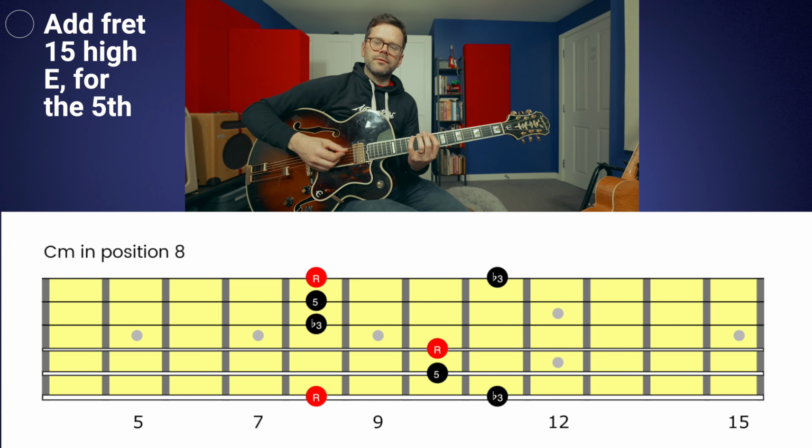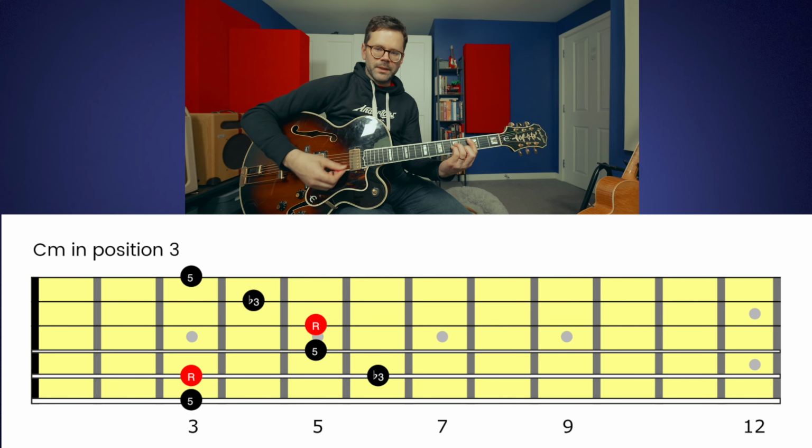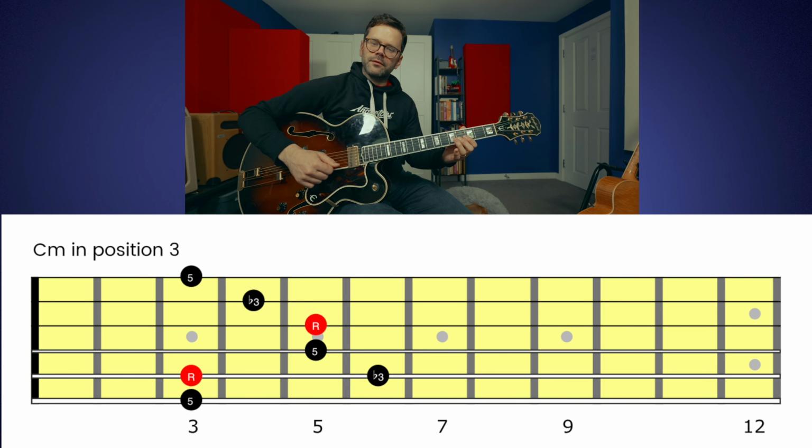Just in sequence, 1, 3, 5, 3, 5, 1, 5, 1, 3, and so on. That's good to do. The other classic place that I use would be off the A string with the A minor shaped bar chord to visualize it. So just starting from the root here, 1, flat 3, 5, then 1, flat 3, 5.